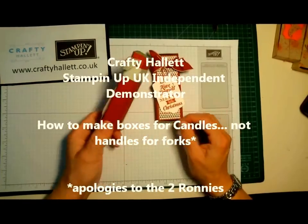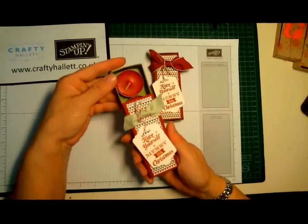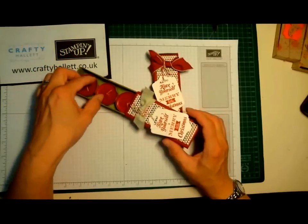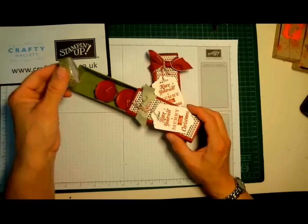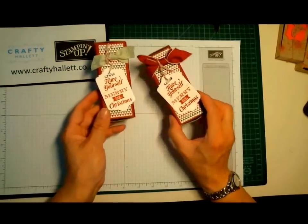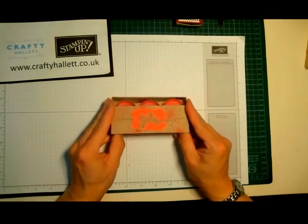Today I'm going to show you how to make something really quite simple. It's just a little candle holder box for candles from Stampin' Up stuff. To make it a little bit different, I've used some of the Christmas washi tape around the bottom of the tea lights. These are so practical and resourceful, and once you've made one you'll want to keep making them because they're really practical and you can mix them up.